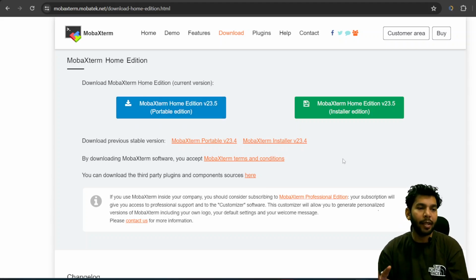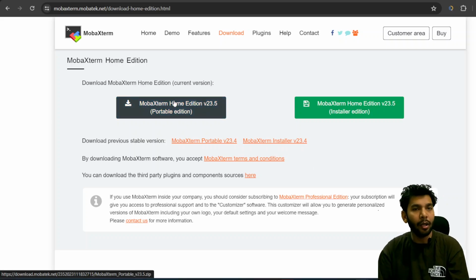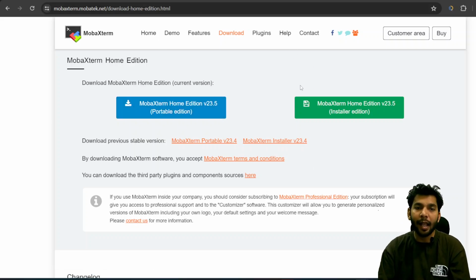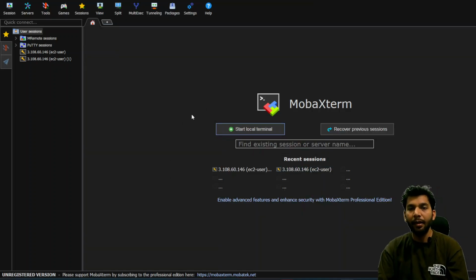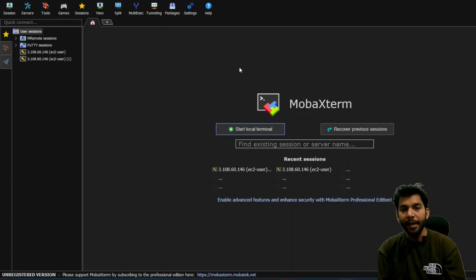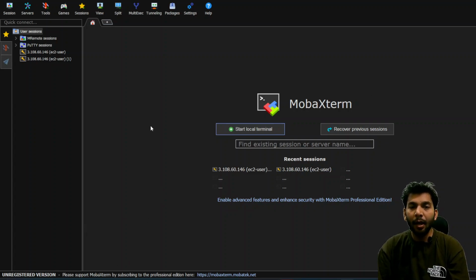Once you have this file installed, what you need to do next is important to understand. For example, think of this file as already downloaded and now I will be accessing the server. So this is the MobaXterm screen, how it looks after you access the EC2 instance, or before launching the EC2. Now I need to make an SSH connection from here, where it is installed on my local machine, to access the cloud.